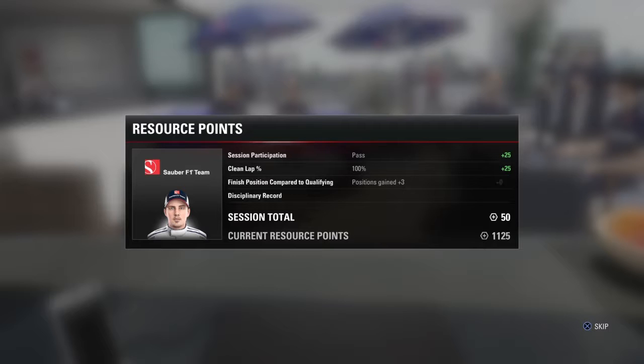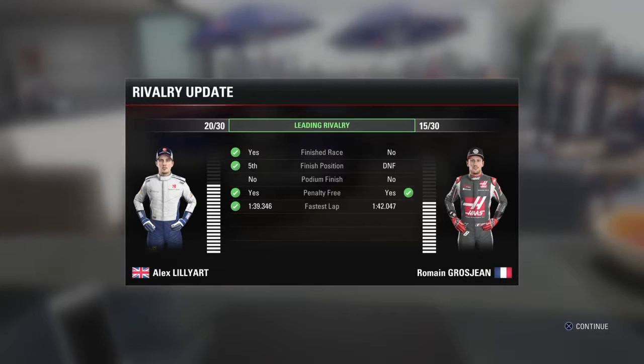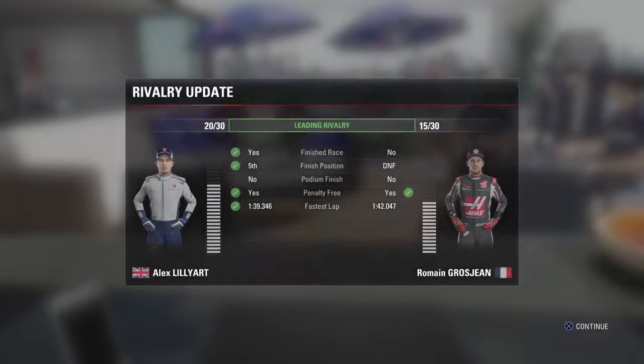So the resource points then, this should take us over 1200 at least. We've had a very good race session, and we even gained on our qualifying position, which I didn't expect us to do, 1240. And the resource points for first driver bonus as well, 5 or 10% I think it is at the moment, something like that, but another 27 anyway. Rivalry update, yeah, 4-1, that's nice. We're now 5 ahead of Grosjean, and we should be able to lock this away in the next coming races.